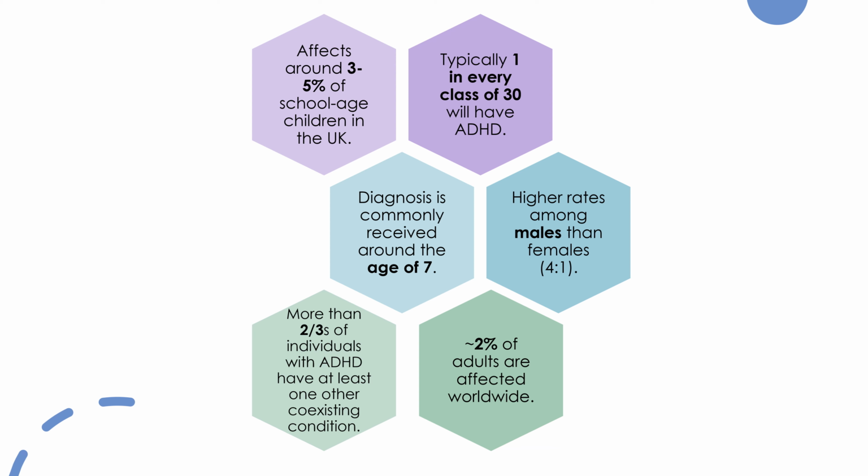For many years, ADHD was considered a purely developmental disorder, something that people would probably grow out of. But in reality, around 2% of adults are also affected worldwide. And according to the NHS website, by the age of 25, an estimated 15% of people diagnosed with ADHD as children will still have a full range of symptoms, and 65% still have symptoms that affect their daily lives. So it's a really complex and sometimes misunderstood condition, and that's why it's so important that we as practitioners understand it.